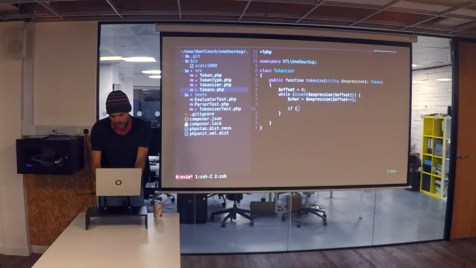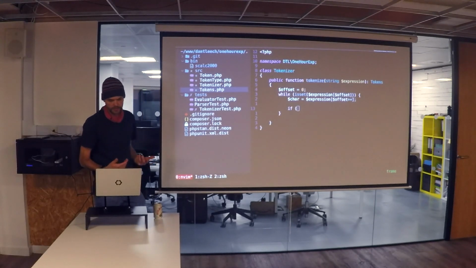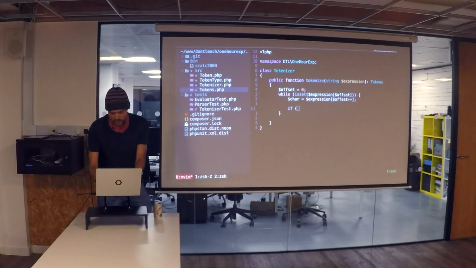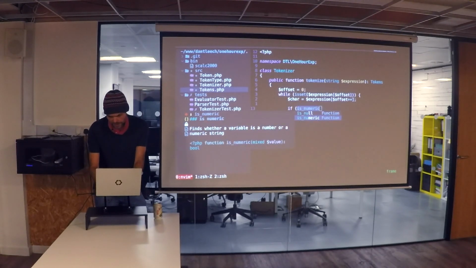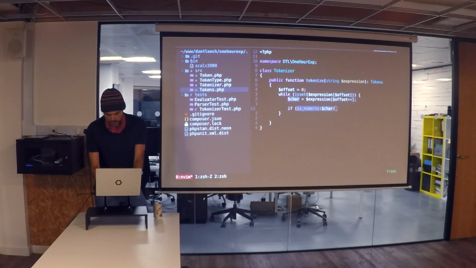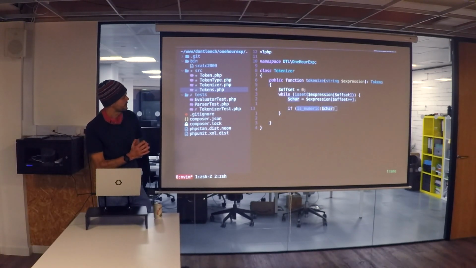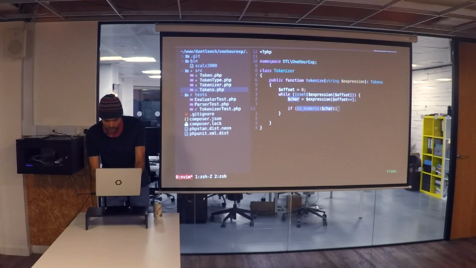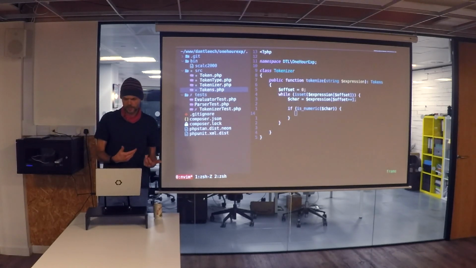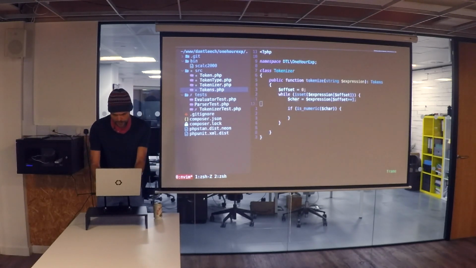And then we can just say, okay, what sort of character have we got under the cursor, under this pointer right now? If we say it's numeric, this isn't a great way to do this, or is it? It's not a bad way to do it, I think. I think it's fine. So if it's numeric, we need to return a collection of tokens.